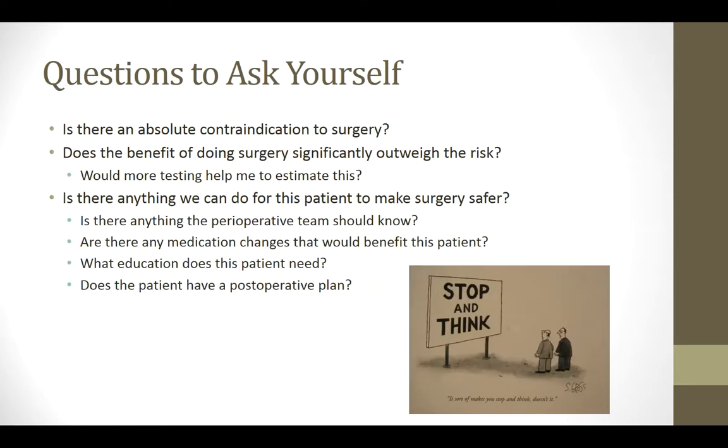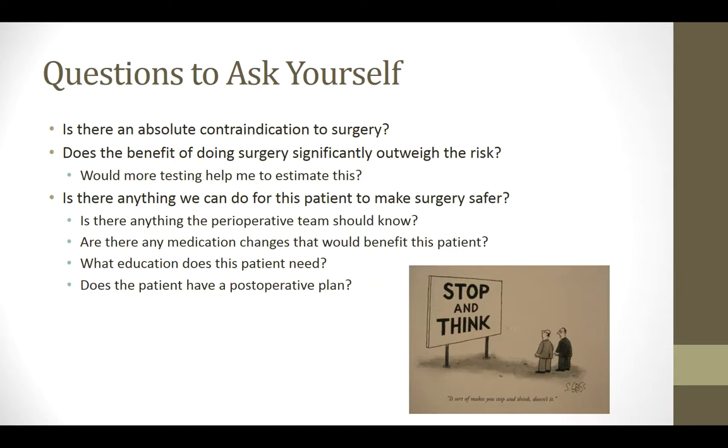So to sum this up, I think there are a couple good questions to ask yourself when you're thinking about sending a patient to surgery. First, is there an absolute contraindication? If there's a really good reason why they shouldn't go, then that should be a hard stop, or at least a conversation that you need to move forward with. The next question is, does the benefit of surgery significantly outweigh the risk? And again, this conversation is going to have to involve a lot of different people. So it's the anesthesia team, the surgeon, the patient, and maybe others depending on what's going on.